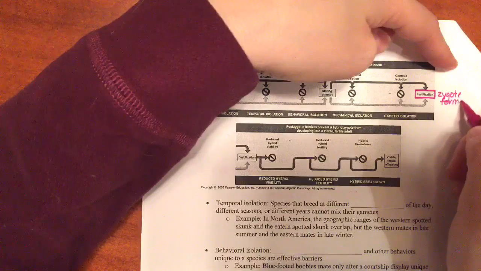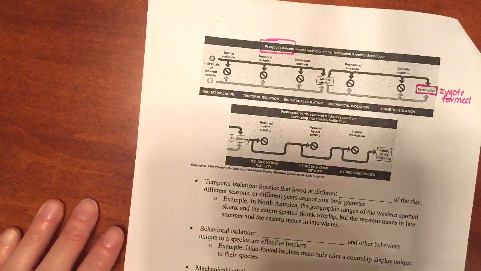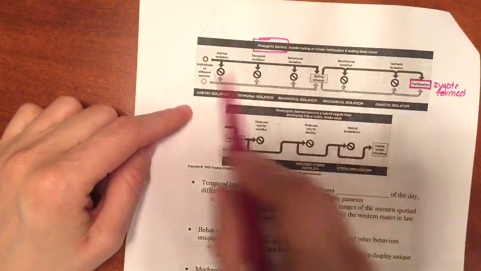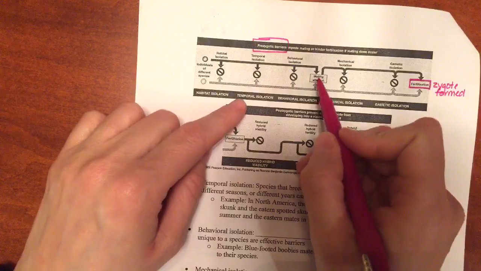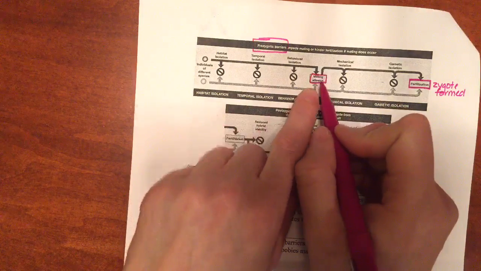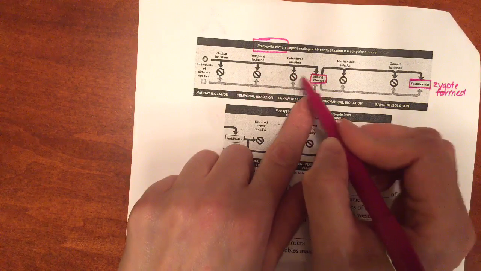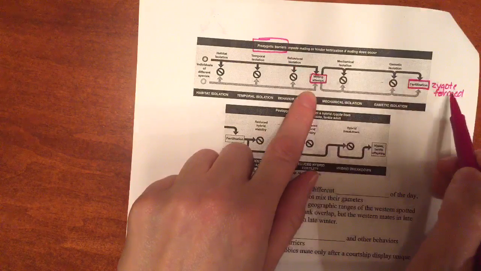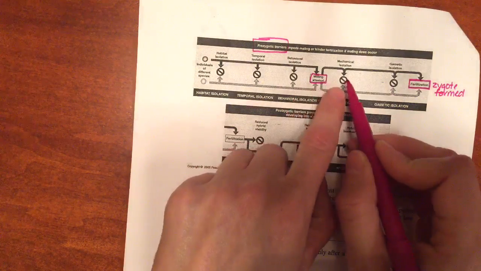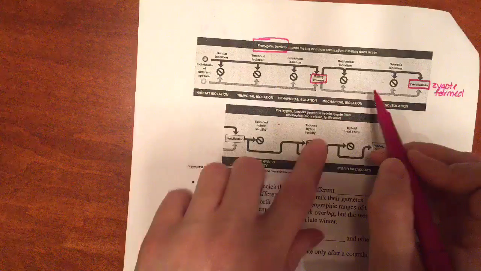So all of these things that occur before the zygote is formed are this prezygotic barrier, all right? And so notice here that it doesn't mean that mating can't happen. So here's the mating attempt. There are some things that stop mating from happening in the first place. That would be prezygotic, before the zygote is born. But then after mating occurs, there are some other things that prevent the zygote from forming. So we're going to look at these.